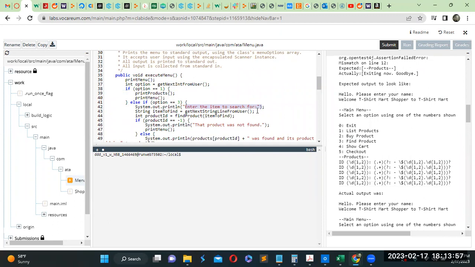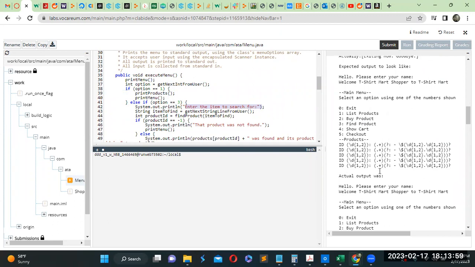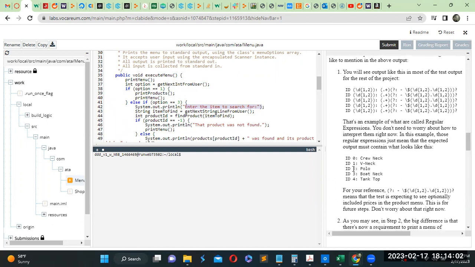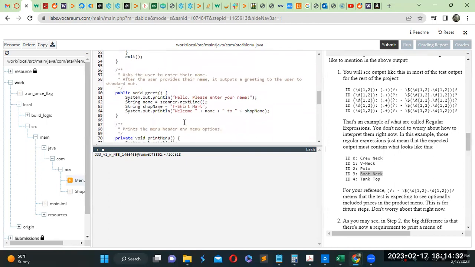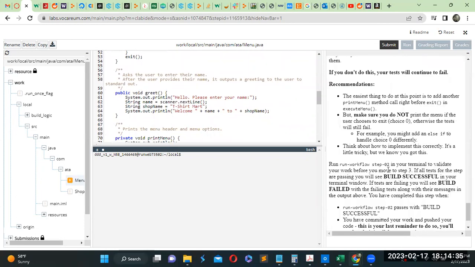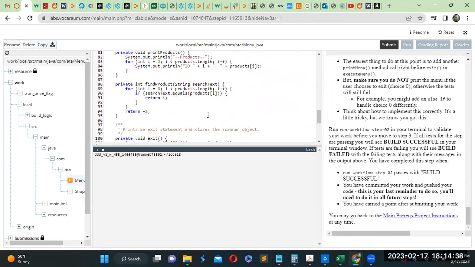If they enter the item number like 2, we print out that Hulu was found. If the product ID is -1, the product was not found. If they enter an ID like 3, we say the item was found and its product ID is 3, something like that. I think that was all of it.